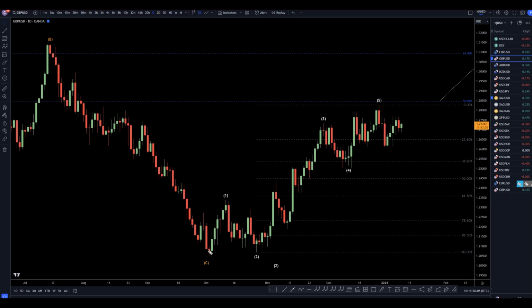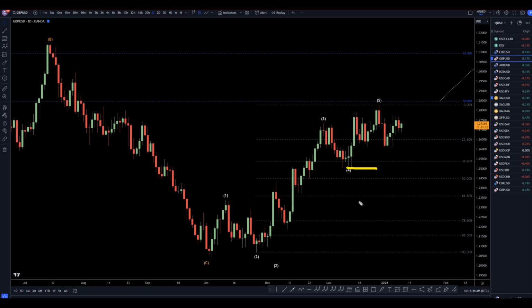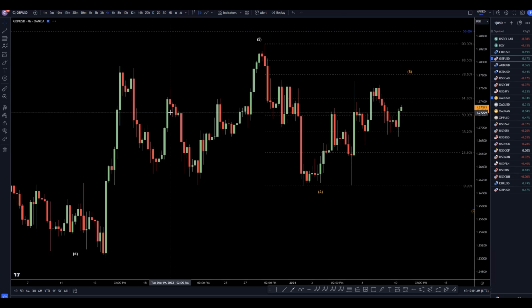On the daily time frame, we definitely have the shape of a 1, 2, 3, 4, 5 right here. You would think that this would be a complete wave 1 and that this would go down, make a bigger correction, probably take out the low of wave 4 for the wave 2, and eventually go up for a wave 3, which definitely seems like the most likely scenario. But there's no break of structure on the downside, and the fact that it looks like it's turned up on the longer time frames tells me that it could just make a normal correction, make another higher low, and just keep on trending up. So either scenario, let's head down to the 4 hour time frame.